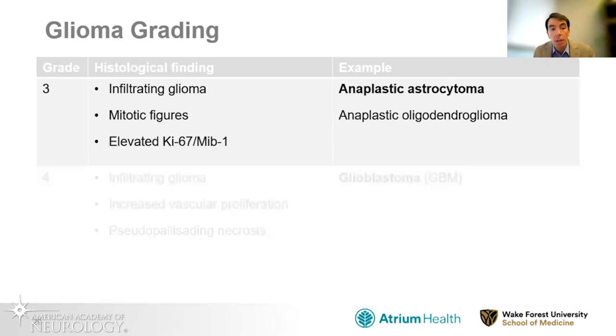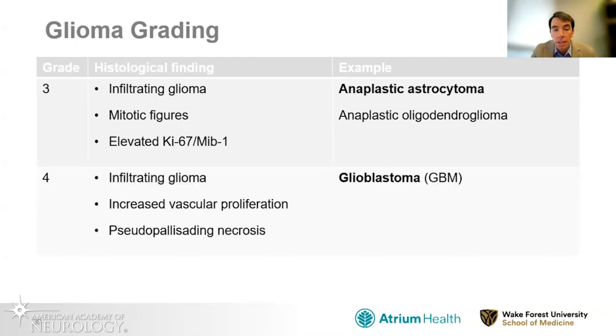Under the microscope, grade 3 tumors are more aggressive. They're not just infiltrating, but they are dividing. There's mitotic figures, and we can see proliferation with a Ki-67 index that measures proliferation. And then with grade 4, you do need to know this. So let's pause. Let's know these 2 things. Increased vascular proliferation and pseudopalisading necrosis are the diagnostic hallmarks of a grade 4 glioblastoma. So that's what we can really determine with histology.